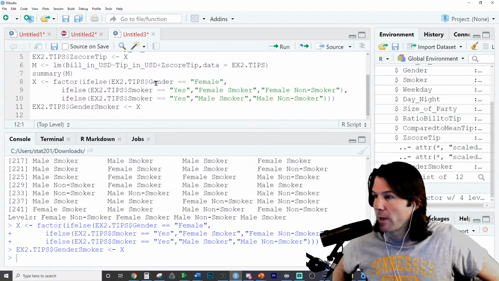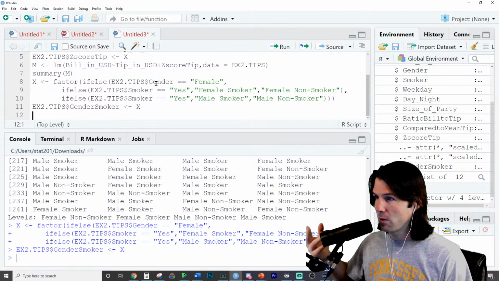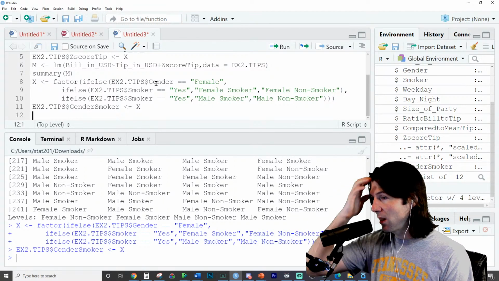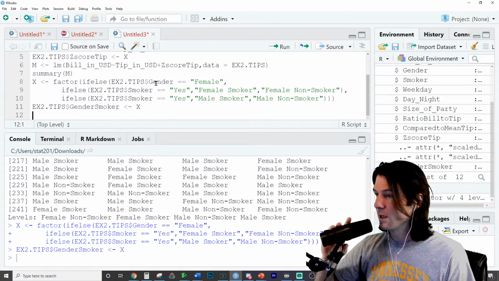And I would say this: if you were able to write that code, you are pretty good in 474. If you were able to think through that and create it, that's the power of coding. No matter how big this data set is, we can just go in and recode it.